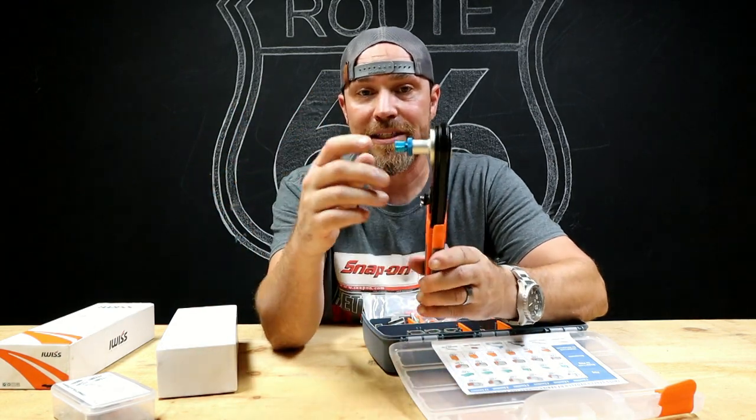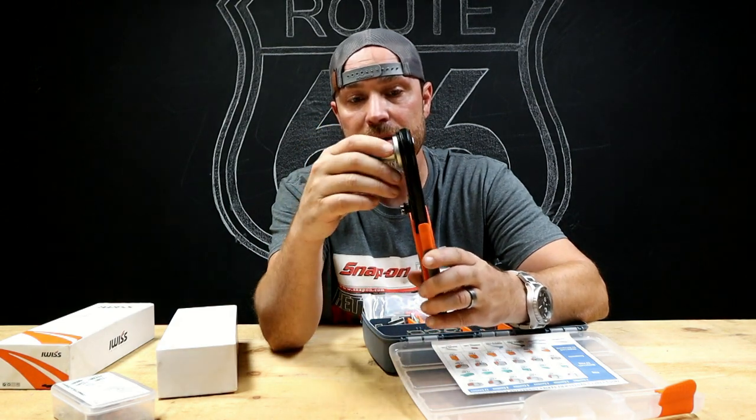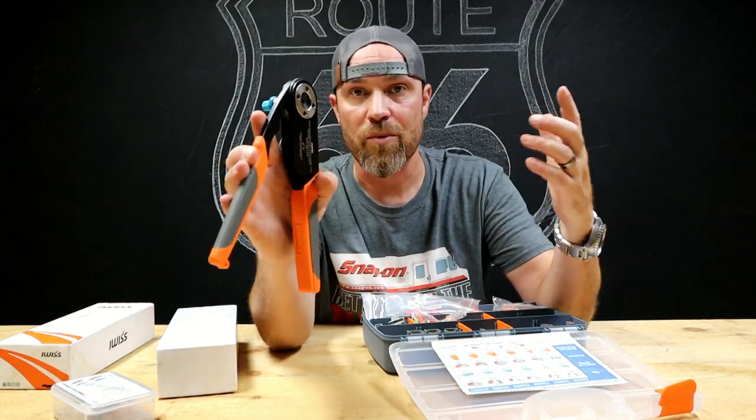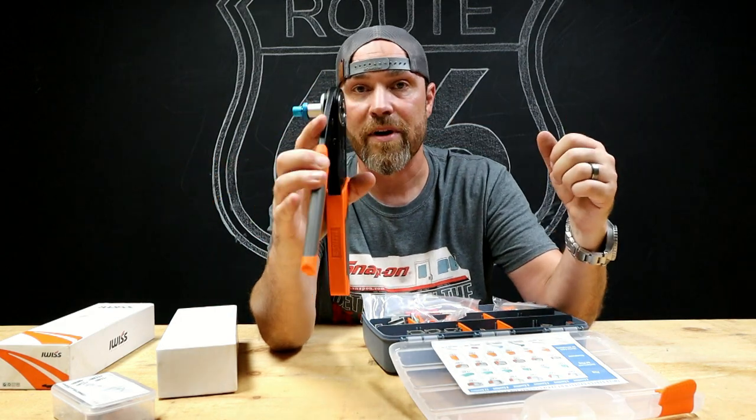This tool is cool. It actually has a depth gauge, so you can kind of dial in the depth of the crimp. And you can also change the size. So depending on what kind of wire gauge you're using, you change the size of it. It's automatically dialed in, ready to go.